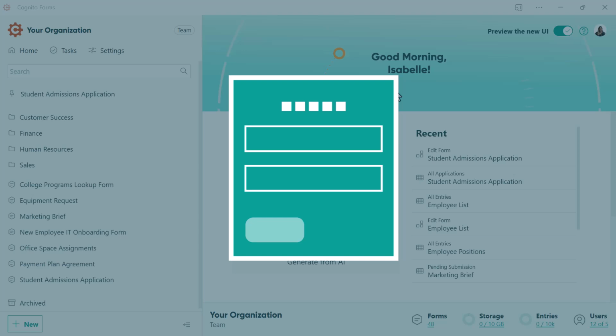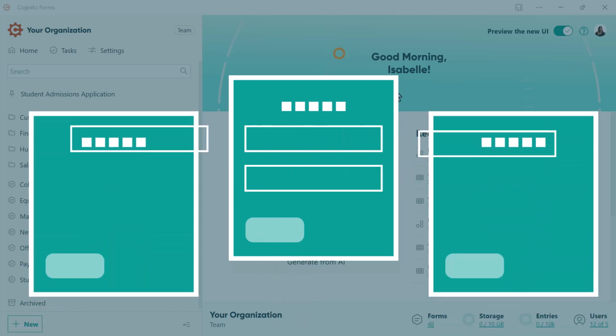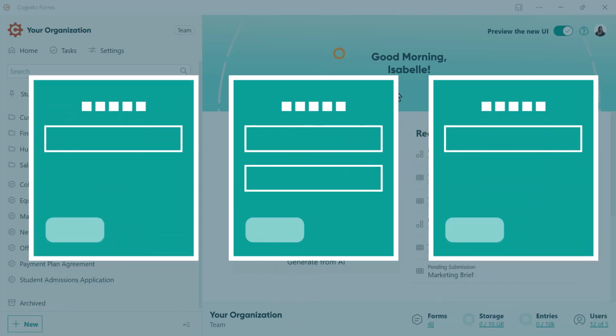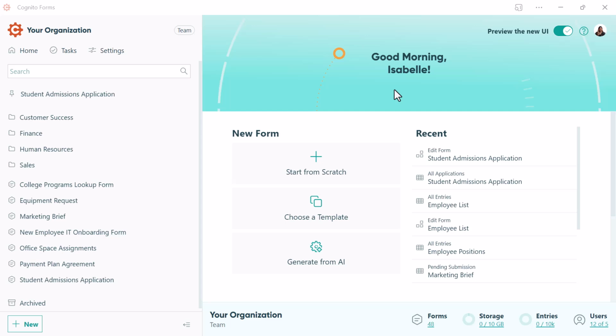And if your organization is on the team and enterprise plans, you can also create multiform workflows using the auto create entries feature. In this demonstration, I'll focus on automating a workflow sequence for a single form. But if you'd like to learn how to set up multiform workflows, you can find a link to the tutorial in the description below. If you're new to setting up workflows, I recommend watching this tutorial first, as it covers the essential components.